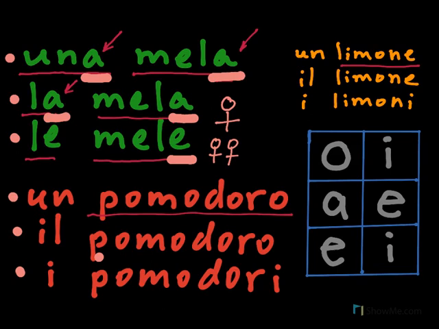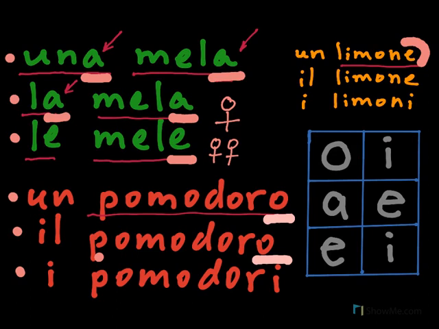Finally, you have here il limone. Sorry, I forgot to mention that if a word in Italian ends on o, the great chances are it will be a masculine noun. Again, don't look for any logic. It is not an intrinsic quality. It's a grammatical gender. It's not logical. Tomato is no more masculine than an apple. Okay, let's move on. You have here limone. Limone ends on e, and e could be either masculine or feminine.